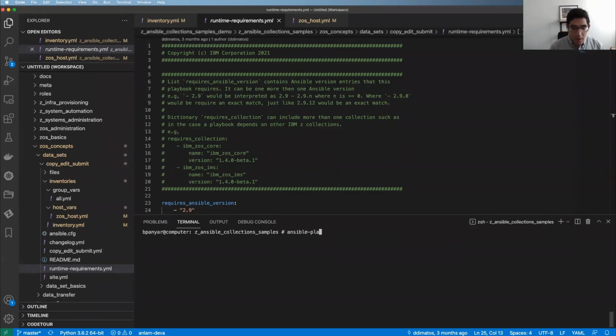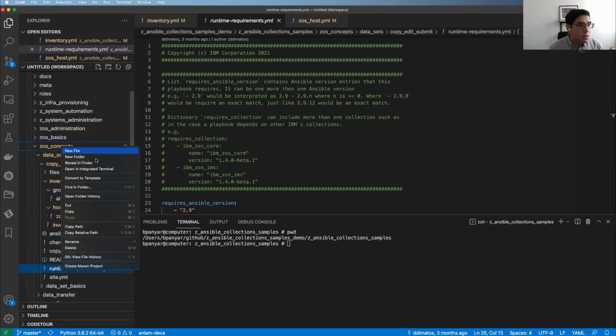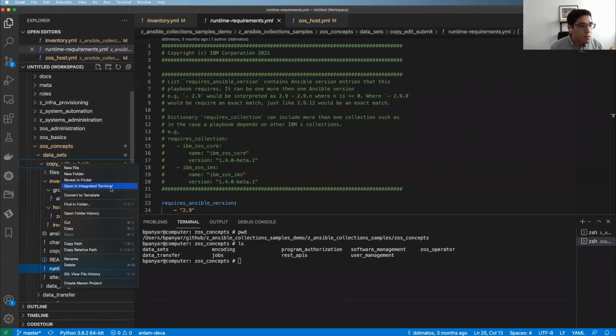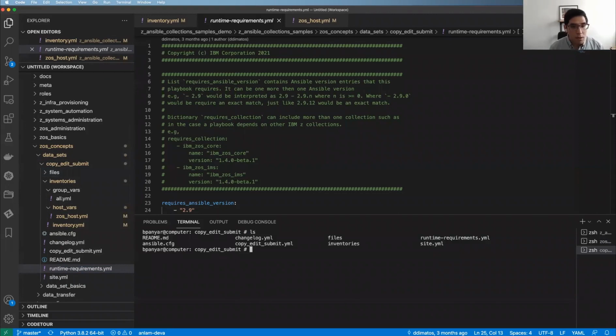So I've already got that installed, so I won't go ahead and run that, but now I'll go ahead and run the playbook. So what I'm specifying here is the inventory. Let me see, what directory am I in? There we go. I specify the inventory, and I'm specifying that I want to run against that inventory file, and site.yaml is the playbook that I want to run.